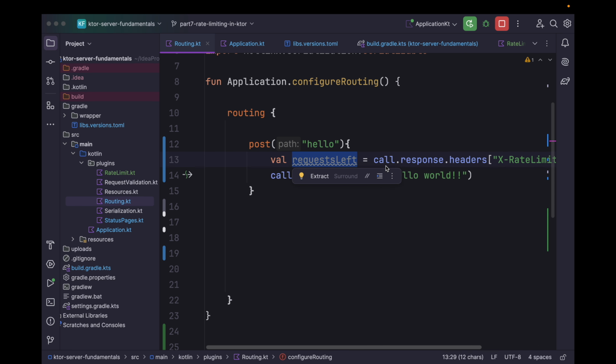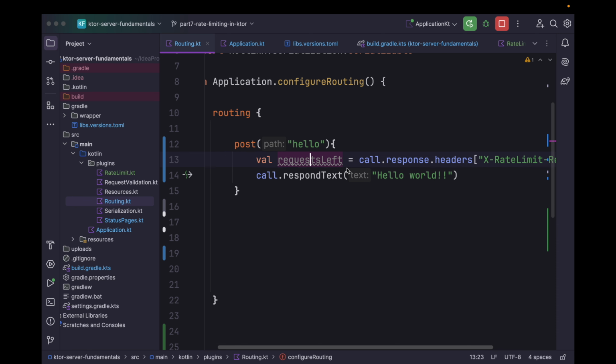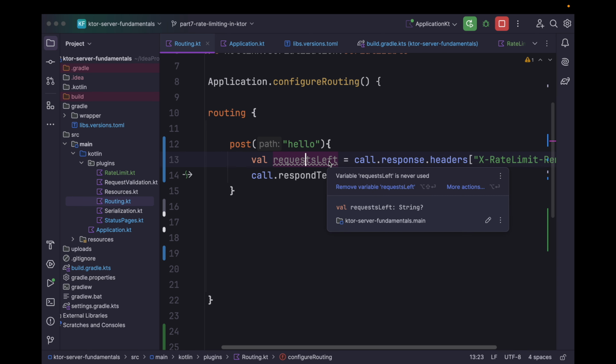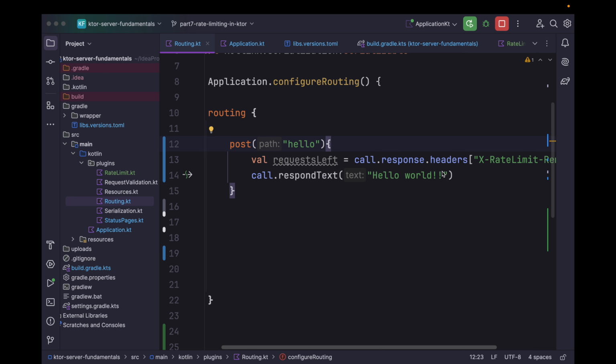Using this header we get access to the number of requests that are left within the time frame that we have defined. So we can simply respond with request left, requests left. So this many requests are left.